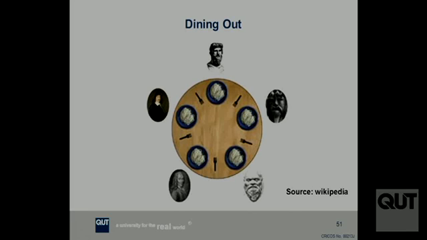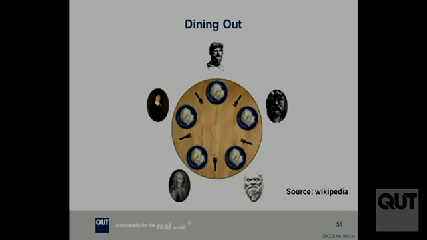Now, you may be very facile pasta eaters. You may be able to take a single fork and bundle it around and eat the pasta just off the one fork. That's not the case here. The assumption here is that you need two forks. All right? Note the number of philosophers. Note the number of forks. Note the number of dishes. Can anyone see a problem? If you need two forks to actually eat, well, some of these people are going to be very, very well satisfied, and some of these people are potentially going to starve. Okay?